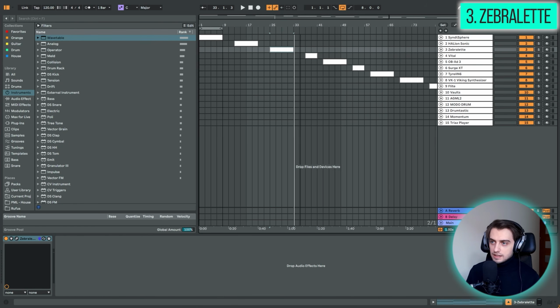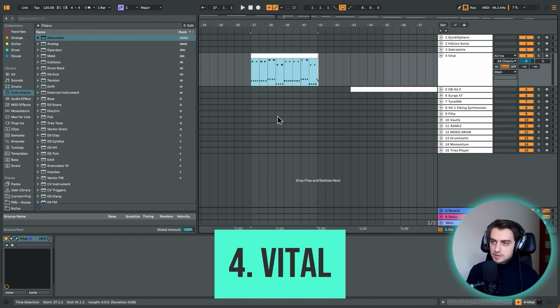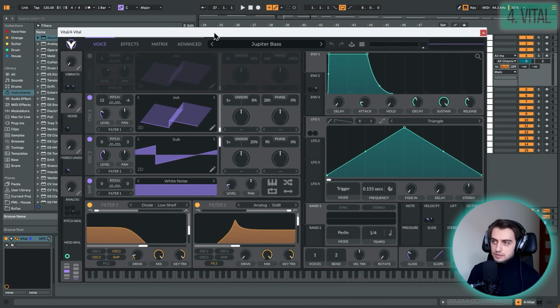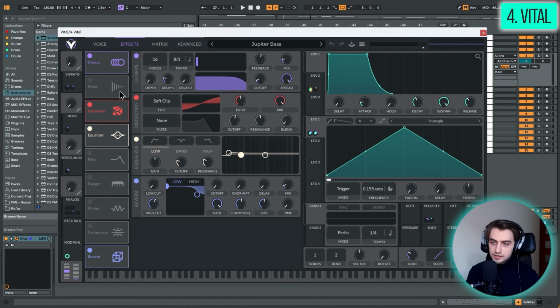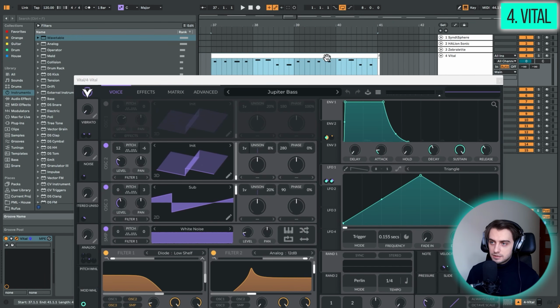Alright, let's take a look at the next one, and it's probably the most popular out of all of the plugins we're going to be talking about today. And it's the synth called Vital. It's really great sounding, and you can think of it as like a free version of Xfer Serum. It's a wavetable synth, which can also sound very warm and analog. It's got a great unison section, which can make your leads and bass sounds, for example, sound huge, and some amazing filters. And also it's got a wide selection of effects which you can stack on top, not to mention the advanced modulation matrix.